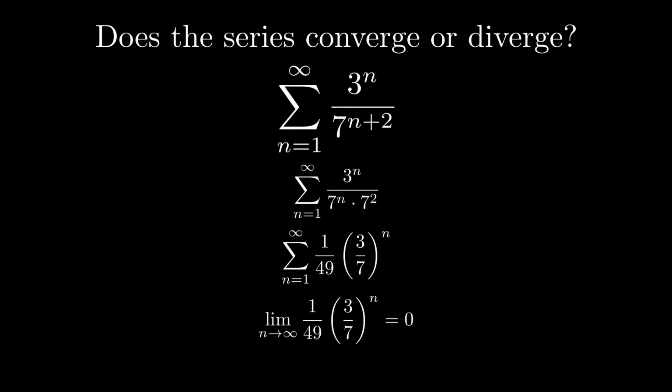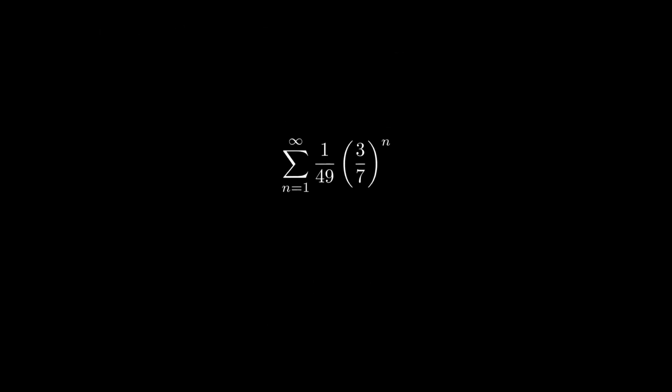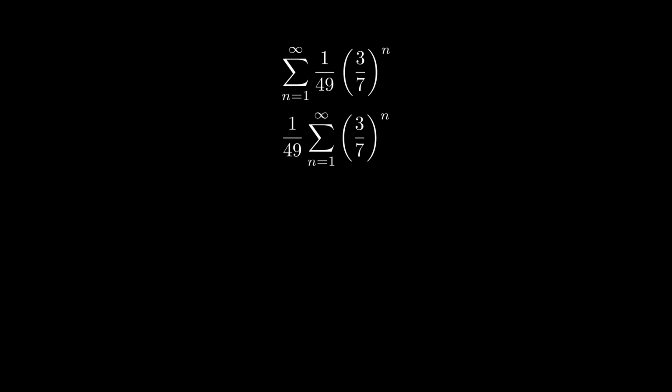We notice that each term has a ratio of 3 over 7 for this infinite geometric series. So clearly it converges because that ratio is less than 1, and we can find the sum of the infinite geometric series by using the first term divided by 1 minus r, where r is the ratio. The first term is 3 over 7, and the ratio is also 3 over 7. So we can find that the sum of the geometric series is 3 divided by 4, and then we multiply this by 1 over 49 to get 3 over 196.